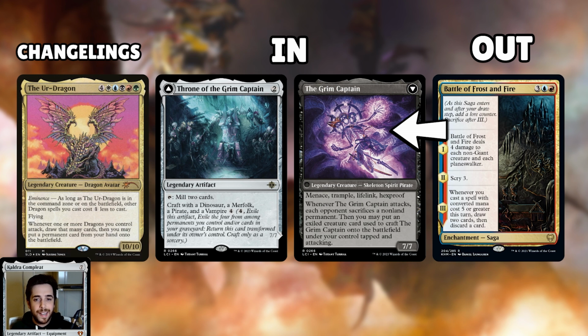The next card I'm adding, I'm not actually convinced is good, but it's too sweet for me not to at least try it. This is Throne of the Grim Captain. For 2 mana, you get to start milling, but if you craft it with a dinosaur, a merfolk, a pirate, and a vampire for 4 additional mana, you get a giant 7/7 menace trample lifelink hexproof that whenever it attacks, makes your opponent sacrifice things, and then you also get to put an exiled card that you crafted with it onto the battlefield tapped and attacking.